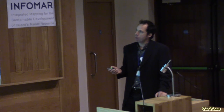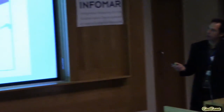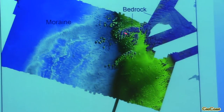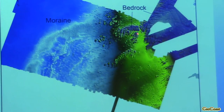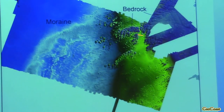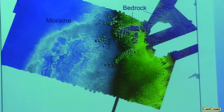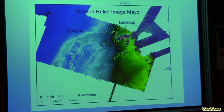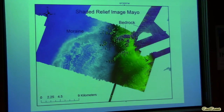So just to give you some examples of data collected this year, this again is from the Mayo site. The colours represent depths, okay, the blue here, deeper out here, this is about 120 metres. We had a lot of bedrock here, which is heavily faulted and fractured. These outcrops are up to 30 metres off the seabed. One of the interesting things we found is for multi-beam mapping, you need very good control on your sound velocity. We were encountering water properties very different along these fault lines here, which was skewing our data, because the sound velocity properties of this water was very different from the surrounding seabed.